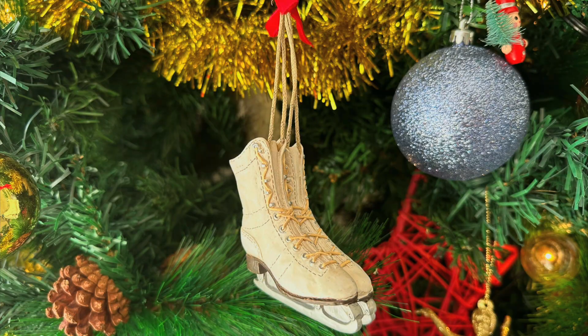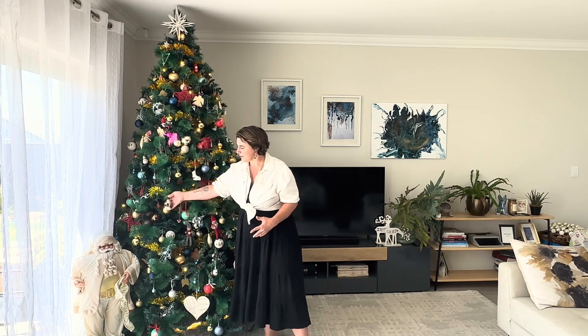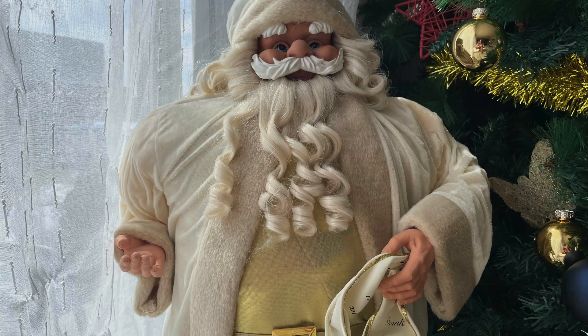Pride of place: my mum's ice skates. She used to ice skate — loved it. Bought these a week before we found out she had cancer, and then obviously with her passing away this year, those are really pride of place. There are a couple of things that have been handed down from family members, little goodies that my kids have made, birthday presents from friends, Christmas presents from friends — and those have all found their way onto my tree. Because this year for me it is really about family. It is a little bit of sentimentality and I love that. I'm very happy with that. I love my big tree and I love my Father Christmas. People think he's a bit freaky but I like him.